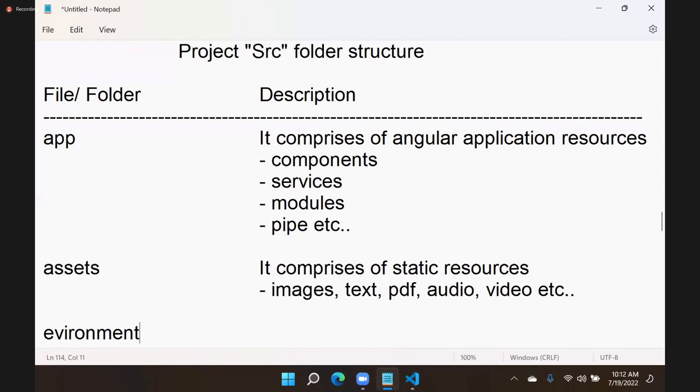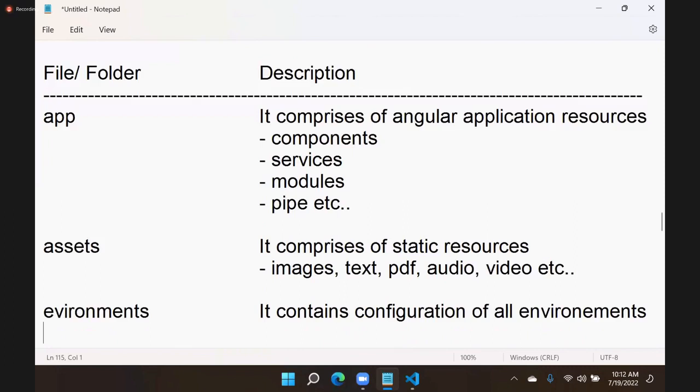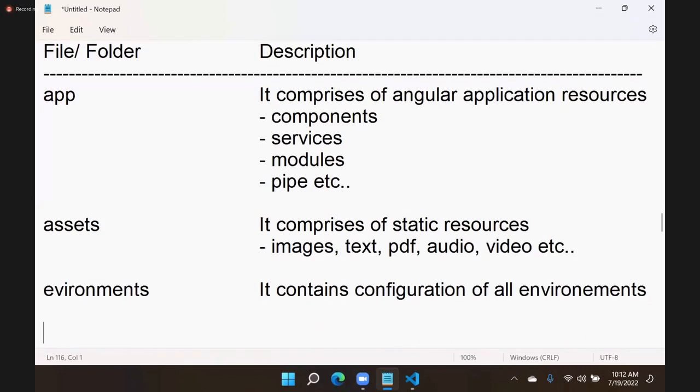And environments is nothing but, environments means it contains configuration for all environments. And what are project environments? Actually, every project has 3 environments. You should know those environments. 3 environments.